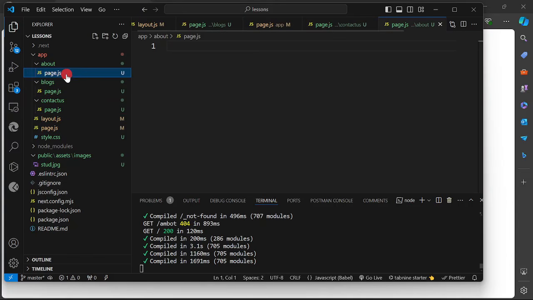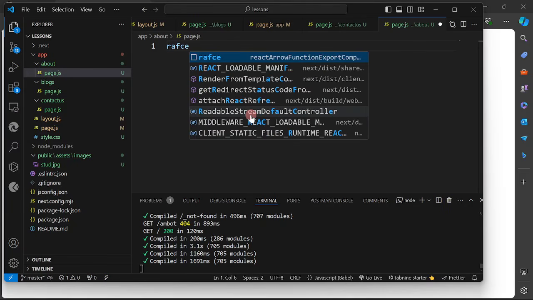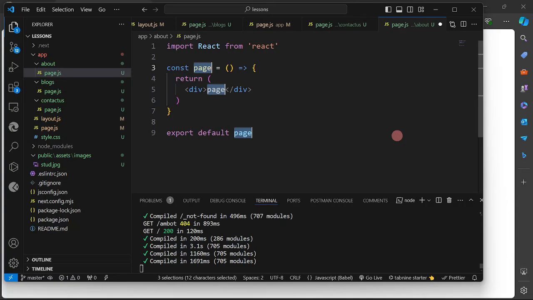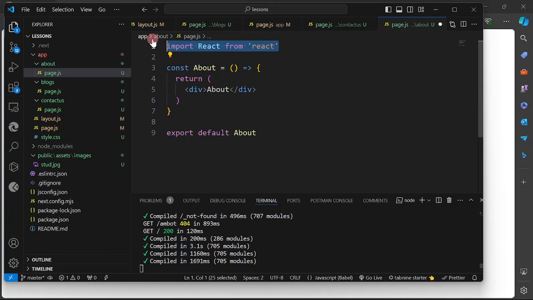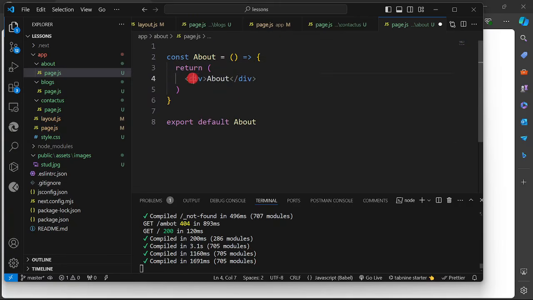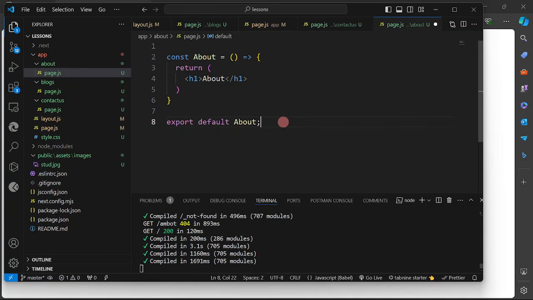So with my page.js inside about, by the way, I have here a snippet, RAFCE or React Arrow Function Export Component, so that it would be easier for us to create our functional components. I'm just going to call this one our about page. I'm going to change this to H1 so that we can see it clearer in our output.